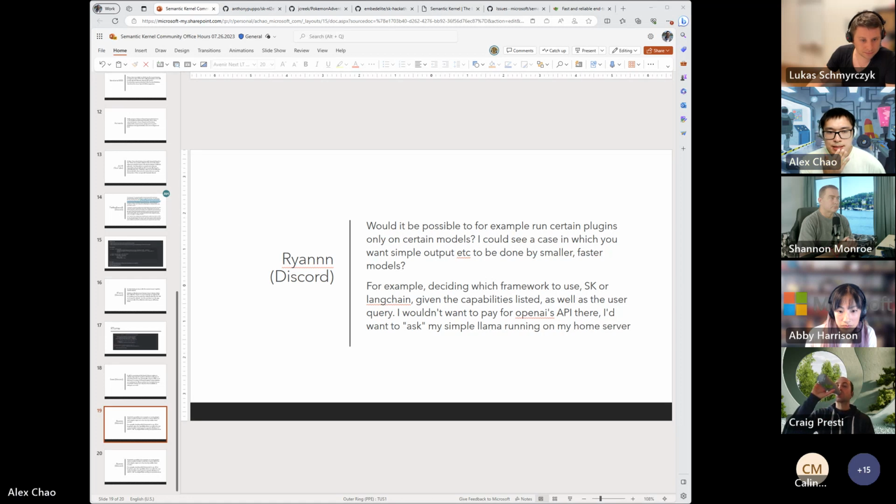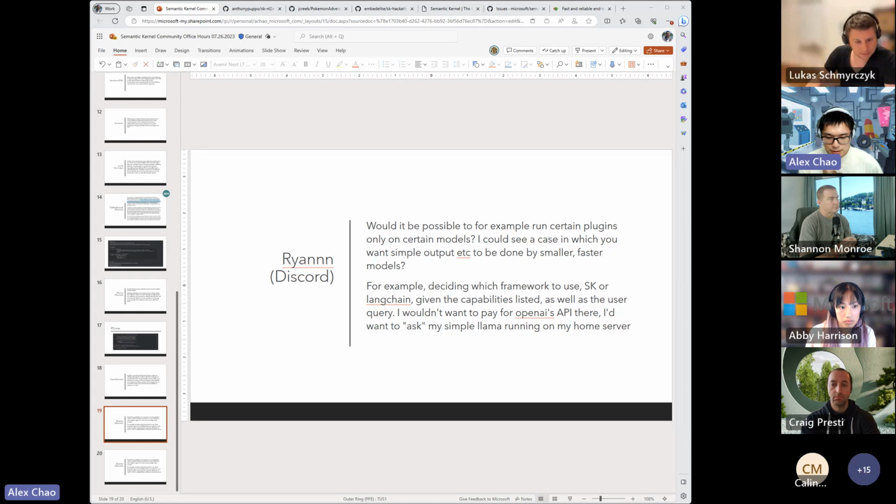But yeah, this piece about, if you have an application, how do you go from running something like a planner, where the kernel is instantiated using a GPT-4 backend, and then saying, okay, I've done the reasoning piece, which is great. I used the powerful model to do the hard part. Now for the actual execution of the plan, I don't have to use that heavy model. I could use some of these cheaper ones.